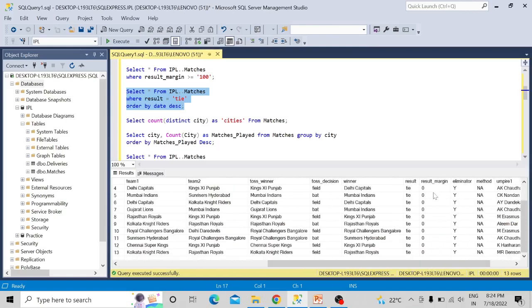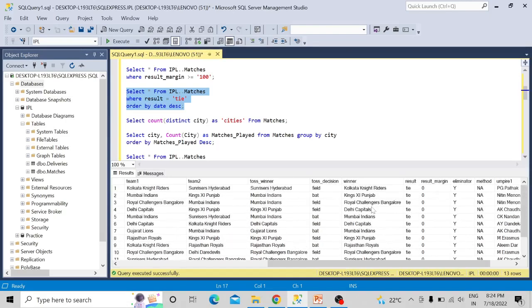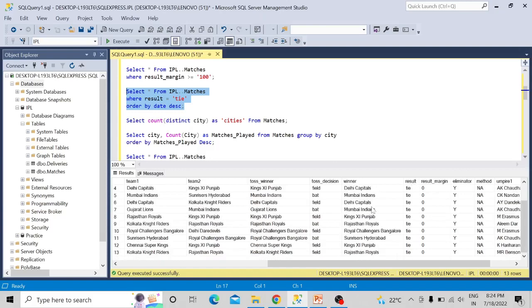Here we have all the matches where the result was tie. You can check over here: a total of 13 matches where the results have been tied. I have ordered it in descending order.